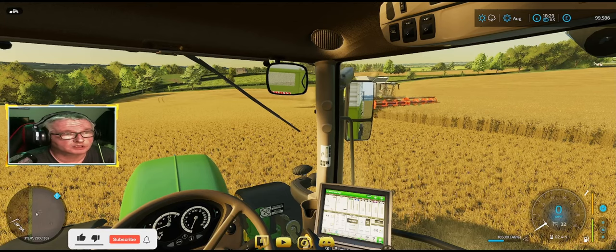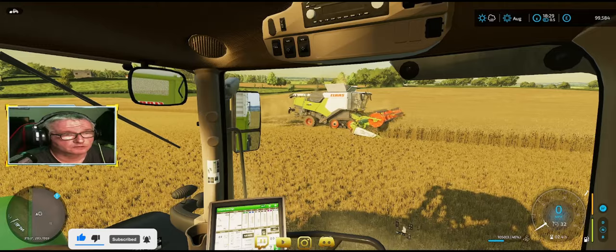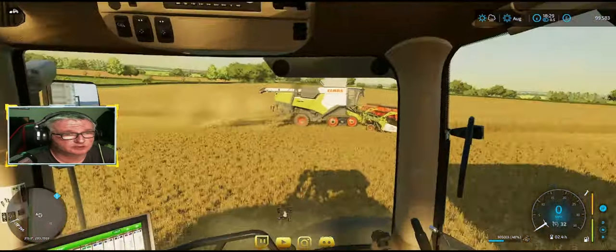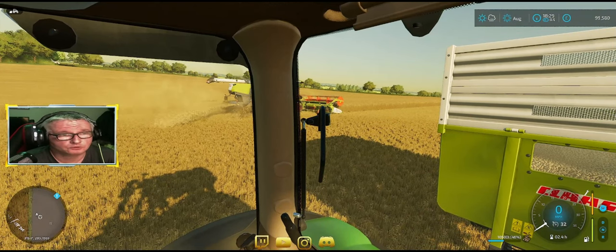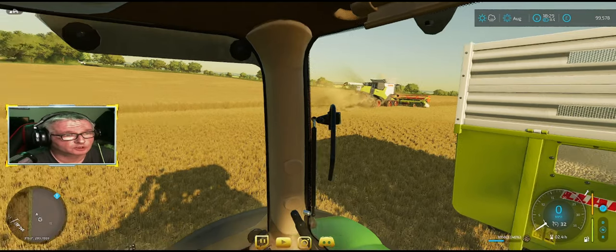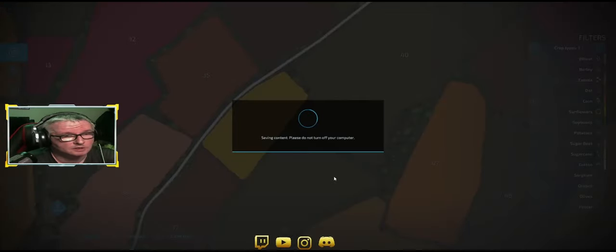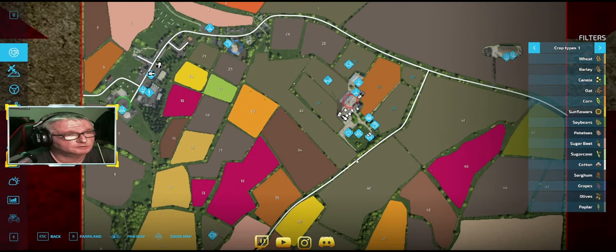As you can see, we are still doing the contract harvest, which is still going on. It's a big field, so we could be here a while. But for today, I plan to get a loan and somewhat expand the farm. While we're waiting for the combine to fill up, I am going to quickly jump into the map and look at prices to see what sort of money I'm going to need.